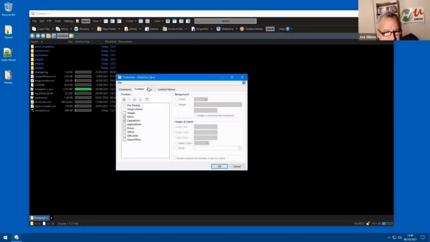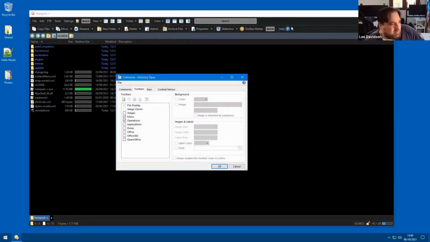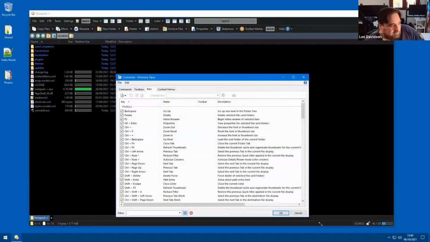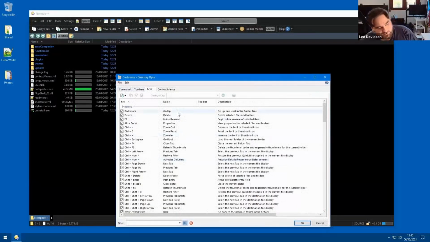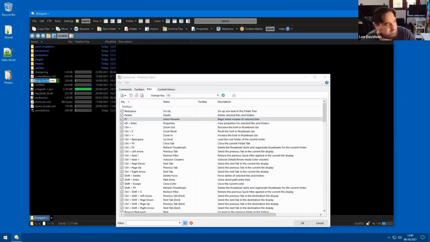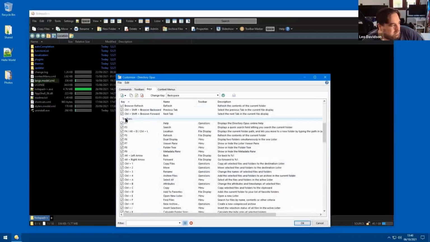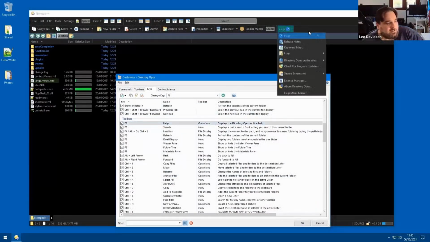So continuing on hotkeys. We've shown that they can be assigned to the buttons, but they can also be standalone. So you can have hotkeys that don't have any button attached to them. Like F2 is the key to start doing inline rename. You can change that if you want. And this list separates them. The hotkeys are all the standalone ones. Toolbars are all the ones that are on buttons up there, and you can click on here and click the little glasses, and it will locate that hotkey command in the toolbar for you.